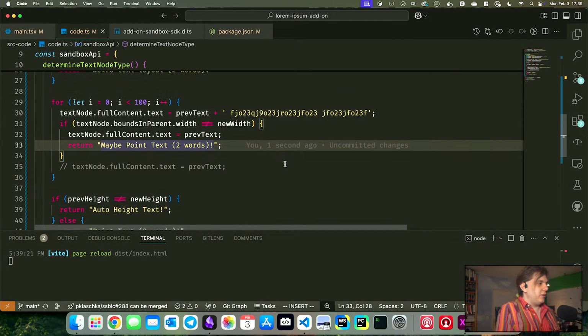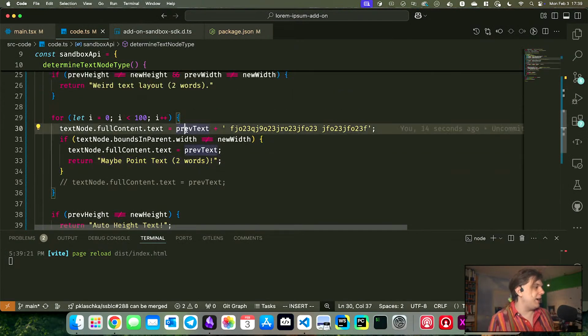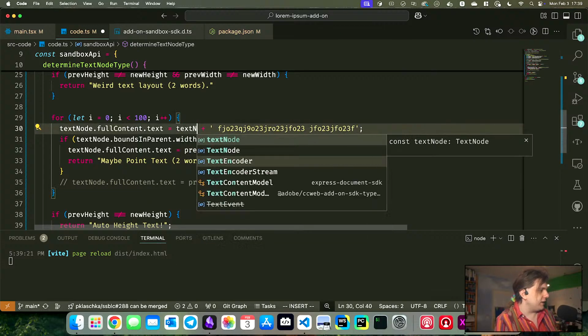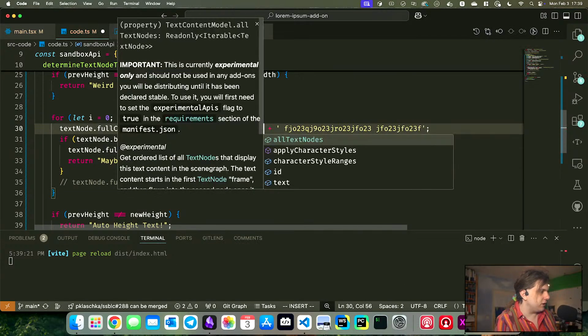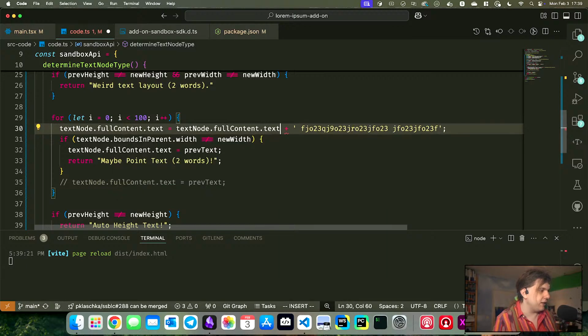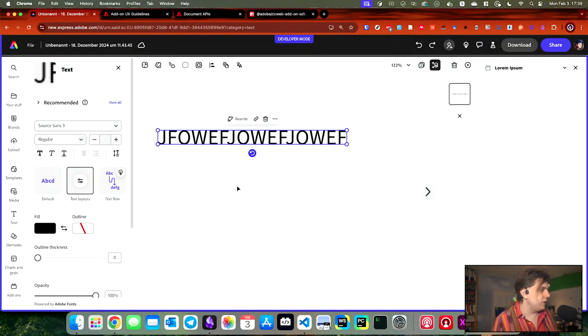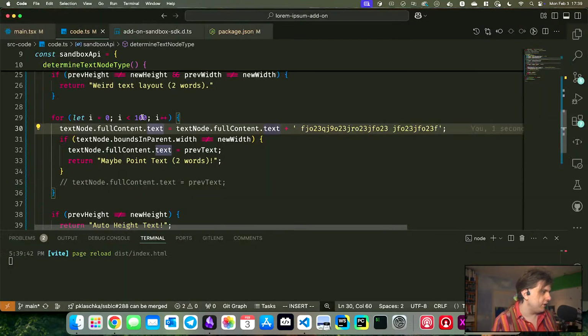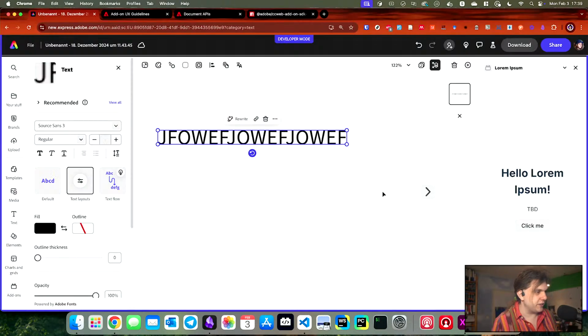Okay, that's also not as much. Ah, right. I should say text node.full content.text. Otherwise, we'll just get maybe point text 2 words. That would be better. Let's try that with 10 iterations instead.